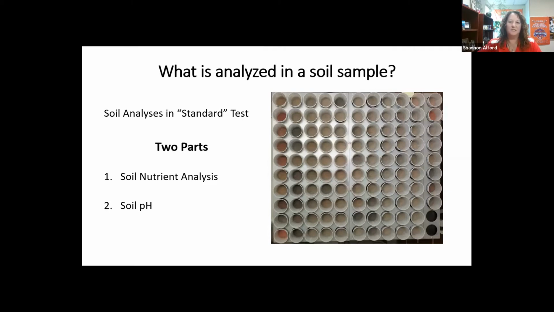And this picture is just a whole set. You heard us talk about a set of soil, so 100 samples that have been scooped. Something that we like to look at is all the different colors of the samples that come through. So South Carolina has 5 big regions for soil type, but you can see certainly more than 5 colors. Of course, color is not always soil type, but a lot of variety of our soil here just in our small state of South Carolina.